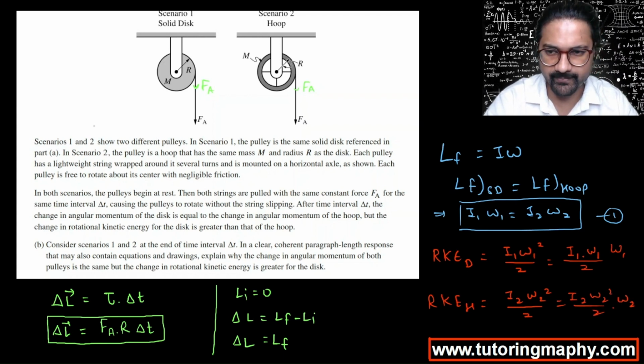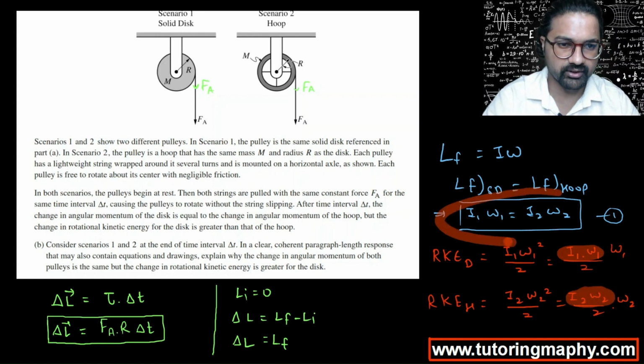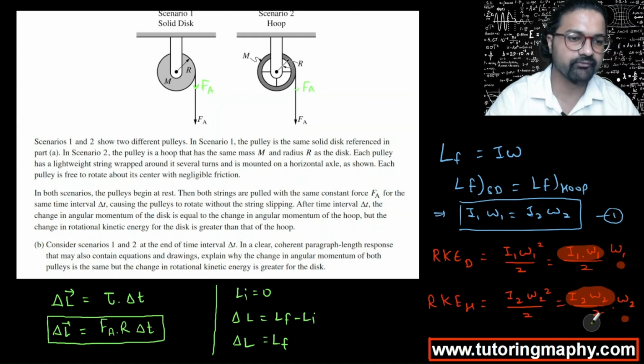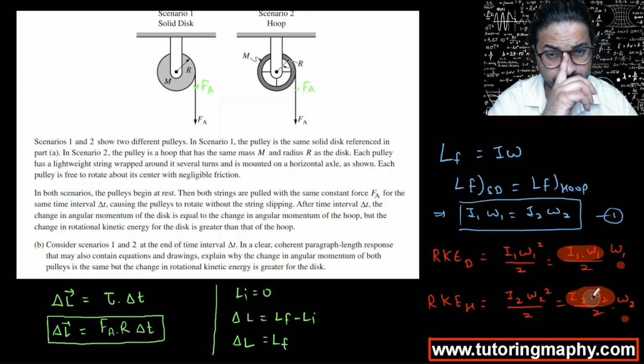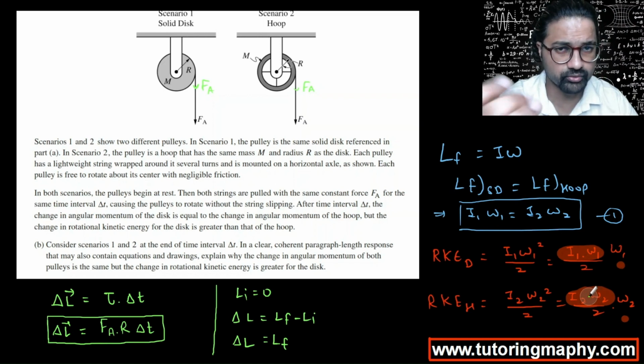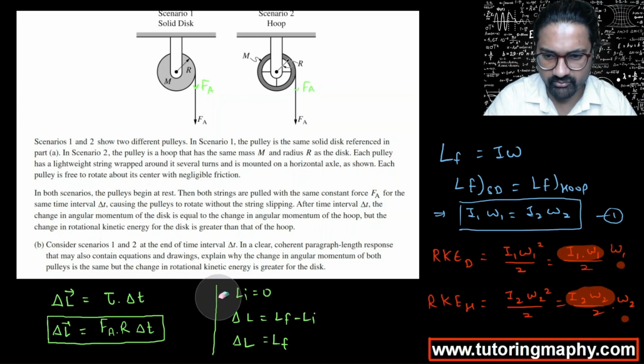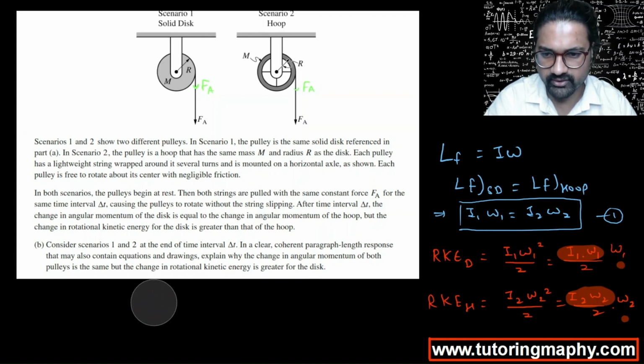It's just a manipulation. Why am I doing that? Because this I1 omega 1 and this I2 omega 2 are basically the same, from equation number 1. So we are only interested in comparing the values of omega 1 and omega 2. If we can compare omega 1 and omega 2, then we can justify why the first one has a greater kinetic energy than the second one. I'm going to make some space for myself. I think we are pretty much through with the green stuff, so I'm going to erase this.